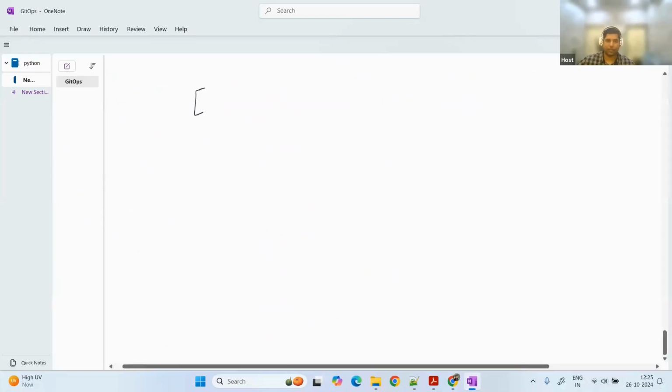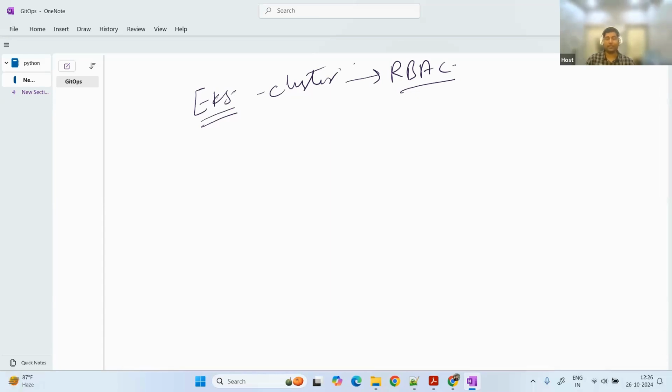First we have to set up one EKS cluster where we are going to deploy the application. Once we set up the EKS cluster, we need to make sure that we are setting up RBAC also. RBAC is role-based access control. As I said, we are going to set up different accounts and different roles, so not everyone is going to have the same role. Some people will have admin level permission that can do anything, some people will have only a few permissions, and there will be some service accounts with minimum privilege that are going to be used for deployment.